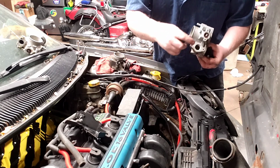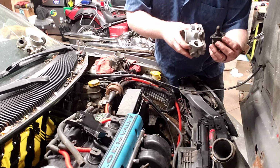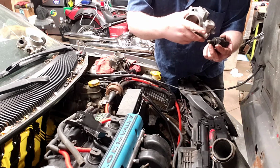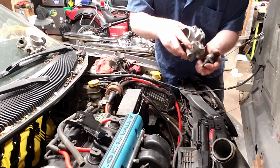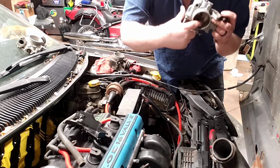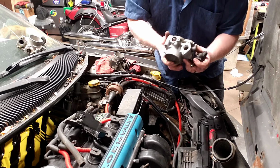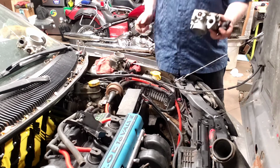The port that the idle air control valve goes into has a cone-shaped receiving end for the cone shape of this idle air control valve. And how it varies your idle speed is by pulling the cone in and out, creating and completing the seal, and that's how it varies how much air it's going to let past. The air actually comes in through a hole that's right in the side here that you probably can't see, and then it goes past that hole and out this hole. So you want to make sure you clean that out. If you have a car that's having erratic idle issues, that's the first thing you can try too, is give this a cleaning.